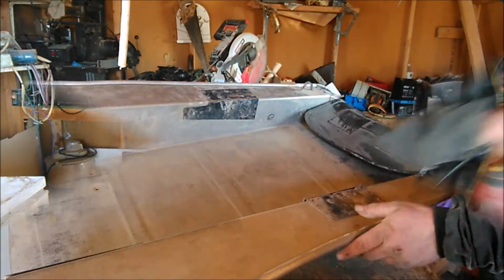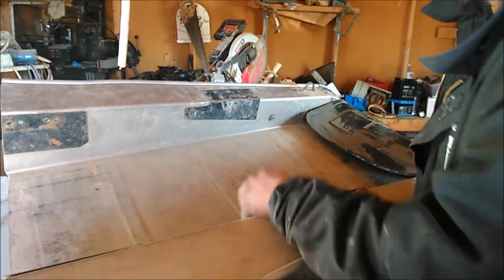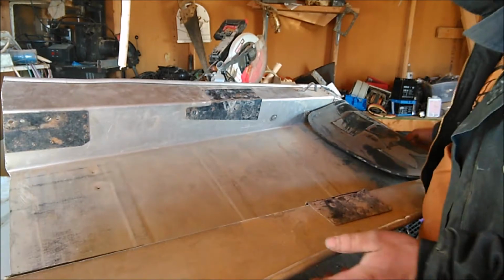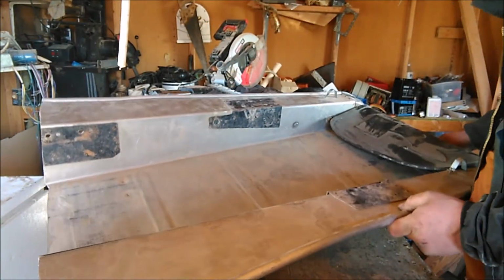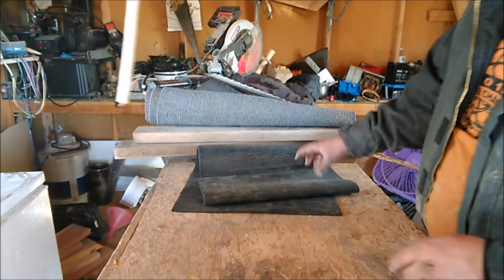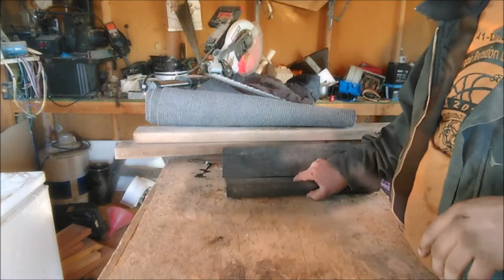You'll need an old aluminum trough, metal trough, whatever, that'll work for a box. I'm going to use this old snowmobile tunnel here. If you don't have one of those, go ahead and we'll just build a box.